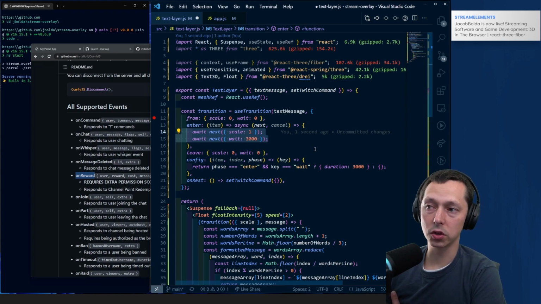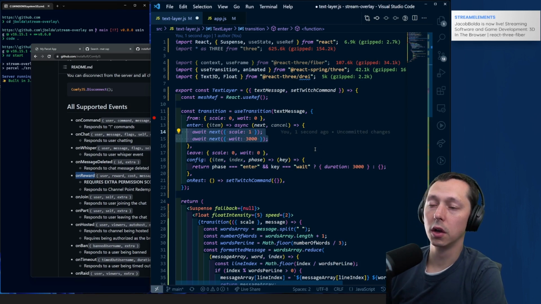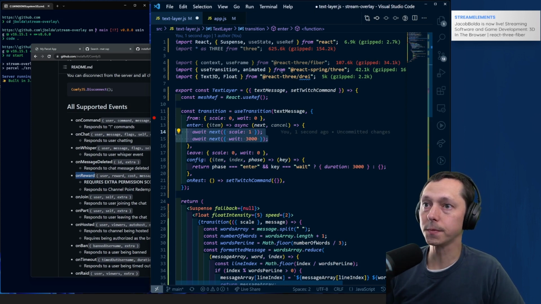So many of the things that you can do these days as far as transitions and motion and animation can potentially be done in CSS. And that was originally, I think, what React Spring was made for, which is the library that we're using here. At least as a basis.